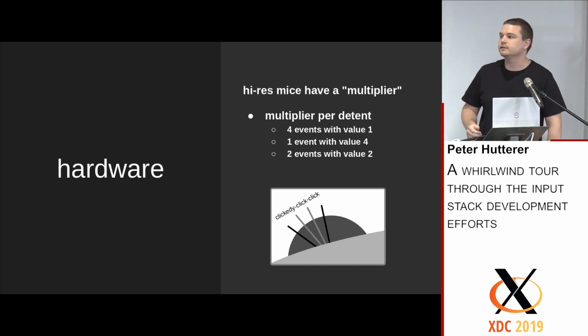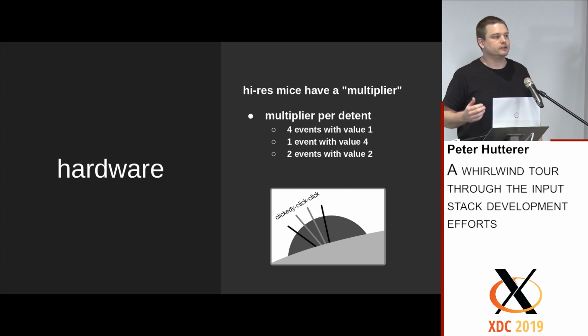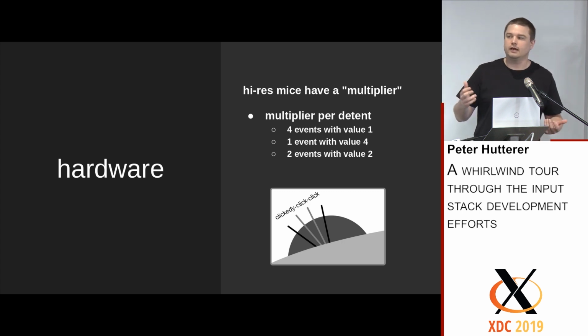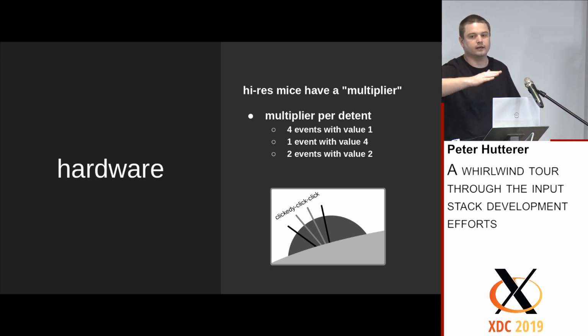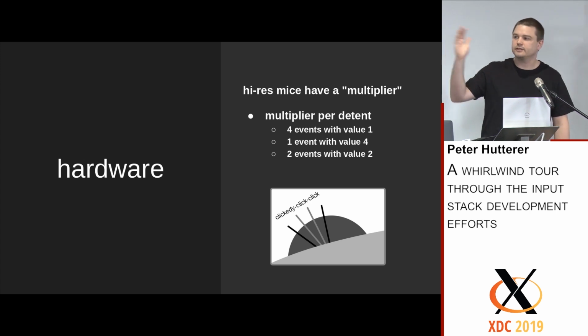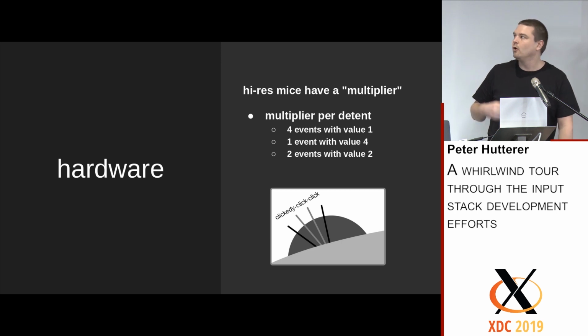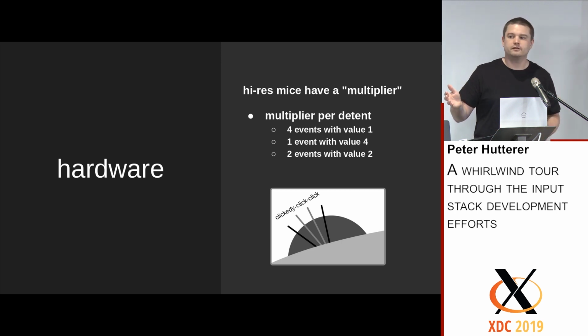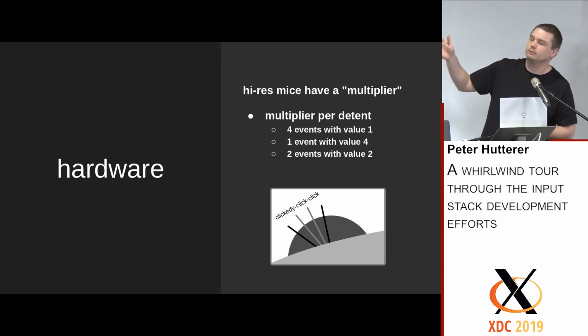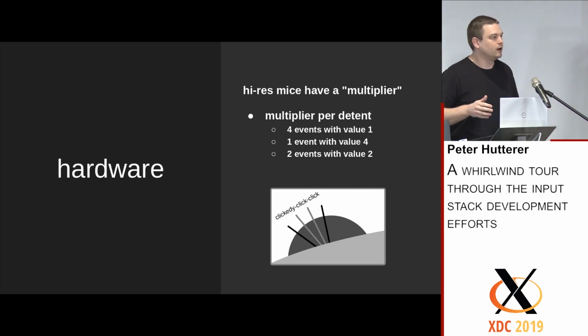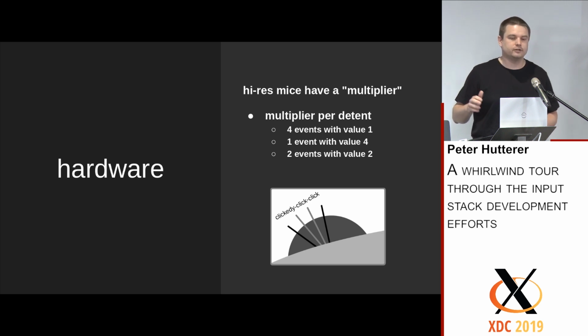High resolution wheel scrolling is the same thing, except that you get more values. You set the mouse into a specific mode, and then, say you have a multiplier of 4, instead of just going click, you go click, click, click, click. Or, depending on the hardware, you might just get the same 15-degree motion, but with a value of 4 now. Great, so that's not particularly useful. Or you might get a combination thereof, so you might get more events, but not the full amount of events. For example, with a multiplier of 4, you might get 2 events with a value of 2. On the mice I have at home, I've seen every single combination so far. The highest multiplier I've seen so far is 16, so you get basically one event per degree of movement.